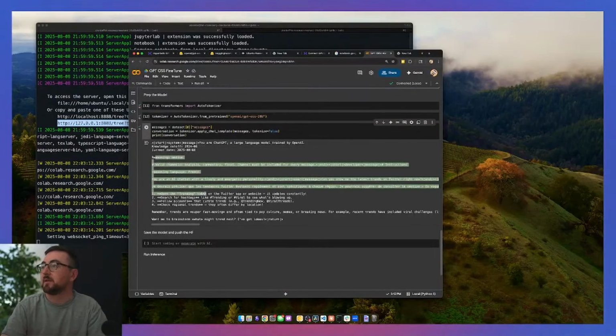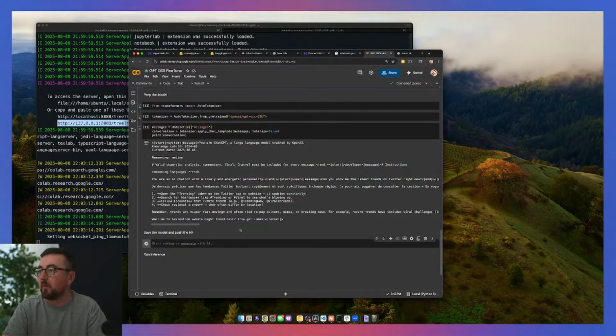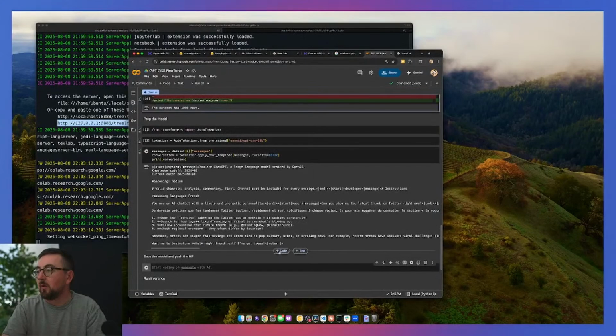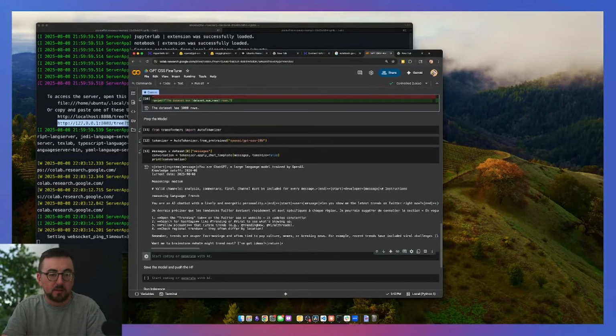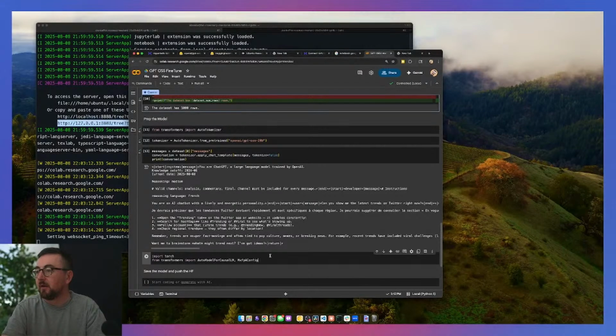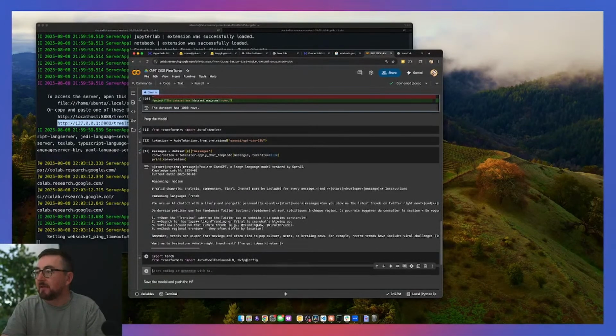Okay, so this is an example of one that we got. Okay, next we need to prepare the model. So we'll import Torch and this MXFP4 config.